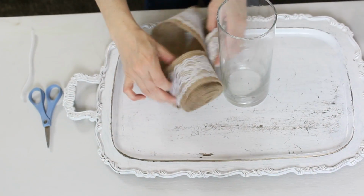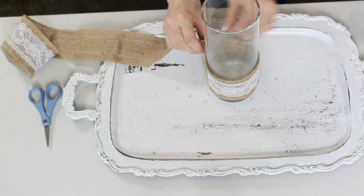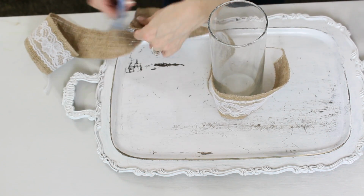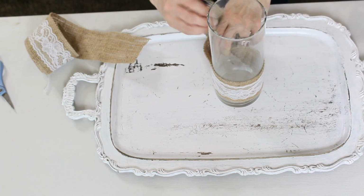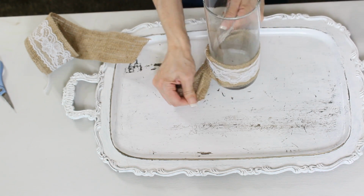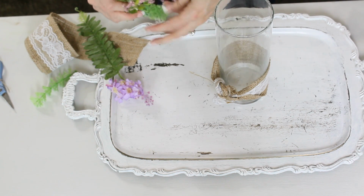For the next Dollar Tree DIY, we're going to create a blooming floral vase. So just take a piece of ribbon, whatever ribbon suits your fancy. I'm choosing this burlap with lace in it, and I cut it a little bit longer than the size of my vase, and then I'm just going to tie 2 knots in the front. I wanted to create this without using any hot glue.